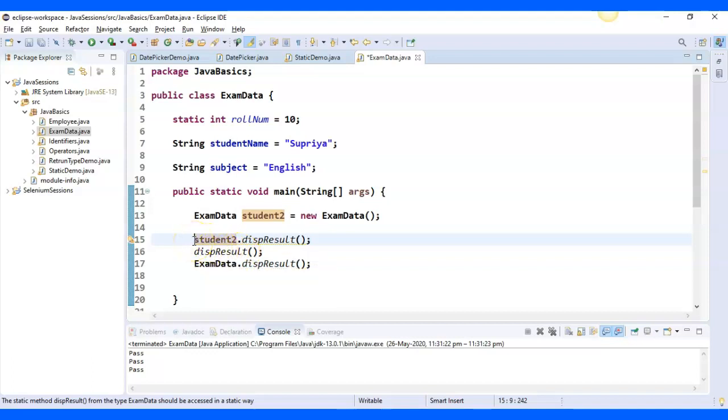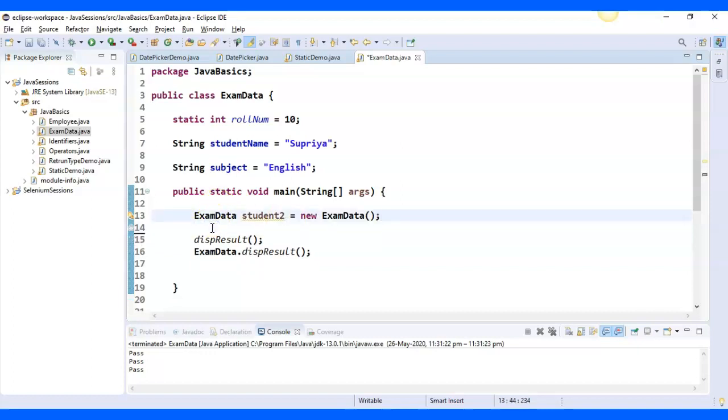By using the reference variable, calling the static method is not recommended, because we want to save the Java memory. So I showed you how to call the static method.